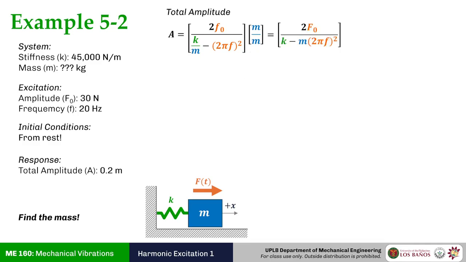So as we continue on, mass is now just in one term, and we just have to rearrange the expression to get an expression for mass. And here it is. If you do your equation manipulation right, you just plug in all the known values, and you will get the value of 2.83 kilograms.